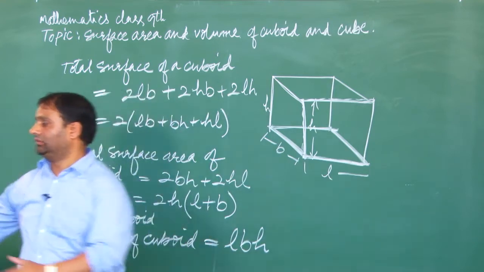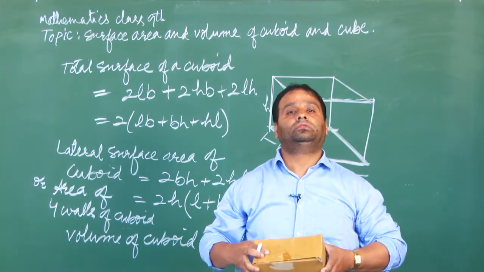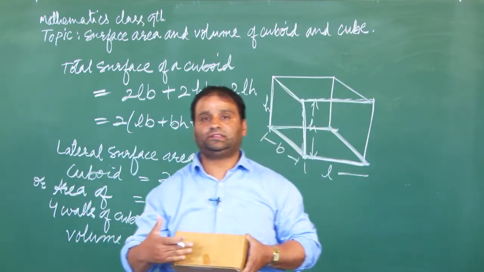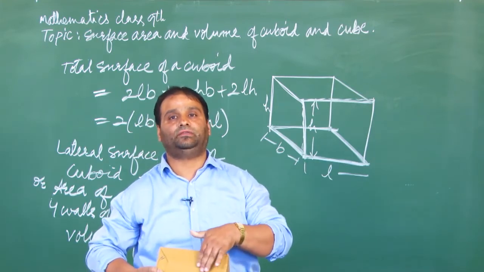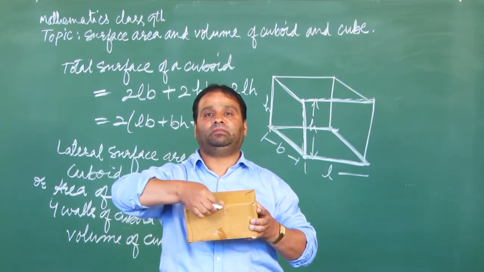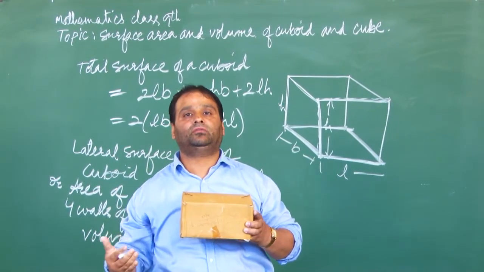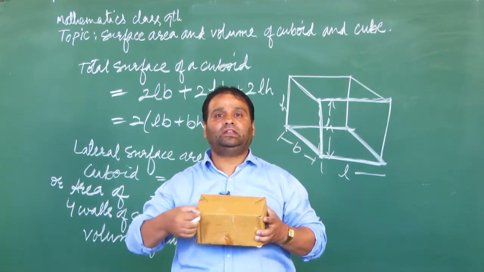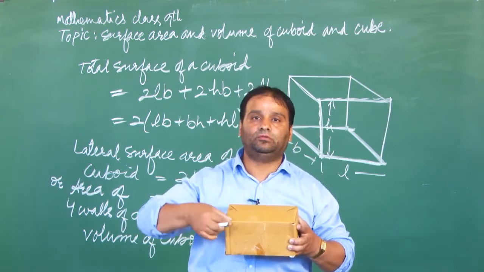Now, if we take any cuboid and we take 2 such surfaces which have a common line. Suppose in this cuboid, we take this as one surface and this as second surface. Between these 2 surfaces, we have a common line segment. We call it an edge. So, instead of saying sides, we can say edges of the cuboid. So, what is the edge of the cuboid? A common line segment between any 2 consecutive or adjacent surfaces of a cuboid.